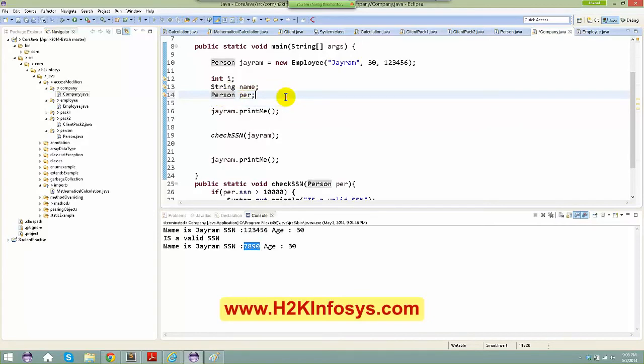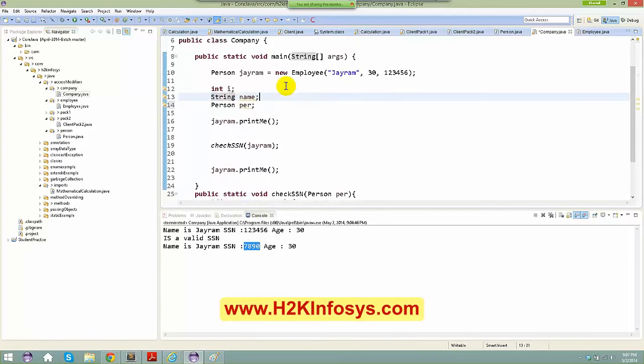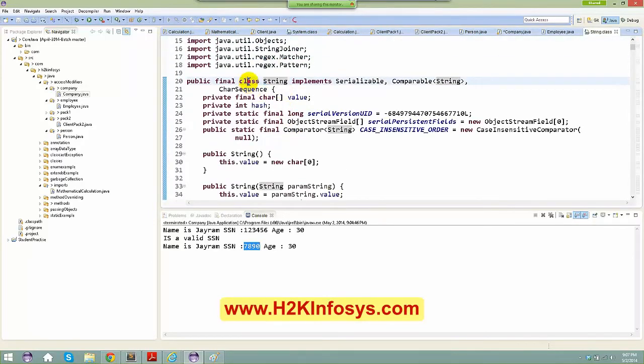Okay, but what I know is integer is numbers, string is like alphabet. What is person? String is more like a string of characters, but again it's a class. If you open the string, it is again a class. Okay.